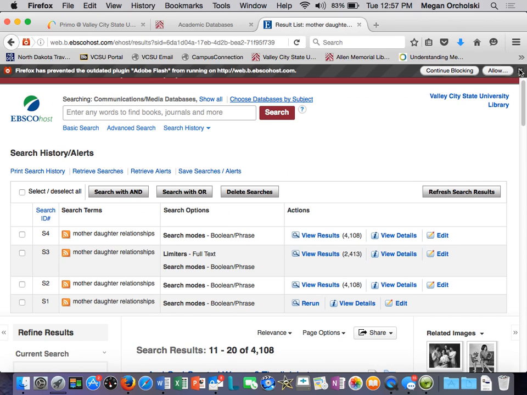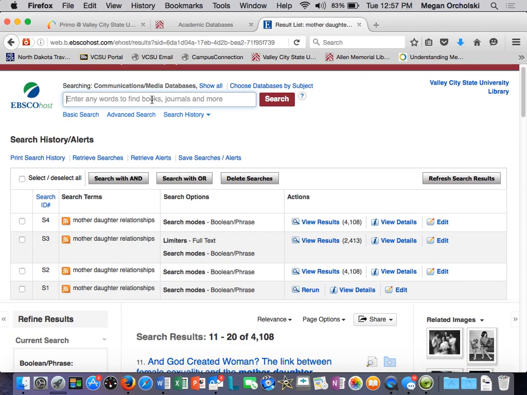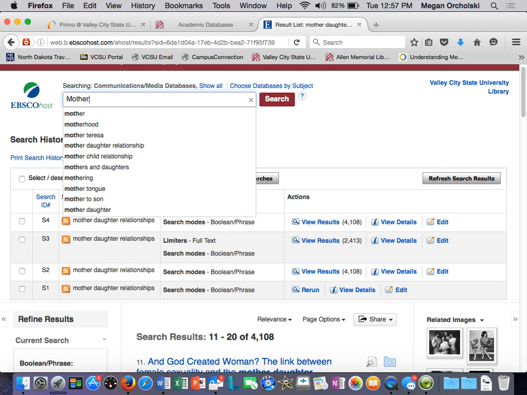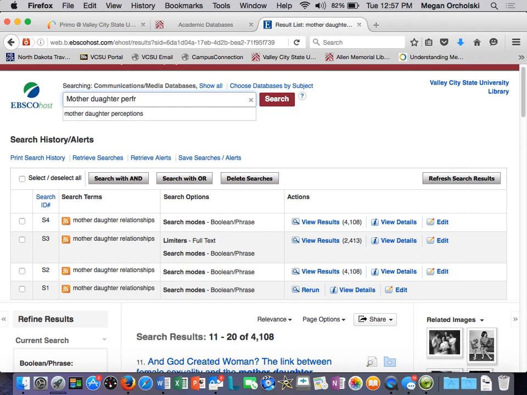Another trick that I think is interesting. Let's say I want to search for mother-daughter performances. I could search performances, but I'm only going to get mother-daughter performances. If I searched perform with an asterisk, are you familiar how the asterisk works? It's awesome. This will now search the word perform and its multiple endings. Performed, performing, performance, performances, performers. So I'm going to get a lot more variety than if I just searched one of those words. Any other questions on this?